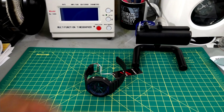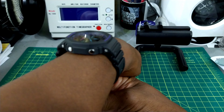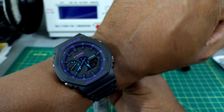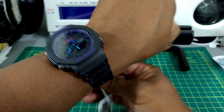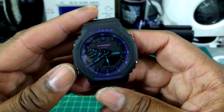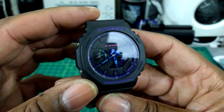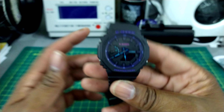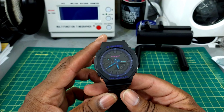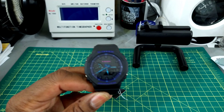My wrist is 7.25 inches and here's what the 40-millimeter watch looks like on wrist. It's a really good watch that you won't feel, and it's a great everyday beater at 99 bucks — you cannot beat this technology with the Carbon Core Guard construction and those beautiful blue hands. That's the Watch Once Over for the Casio Virtual World Carbon Core Guard. My name is Biggie — let me know what you guys think, god bless, and I'll talk to you on the next one.